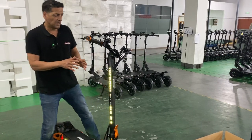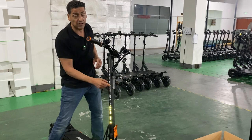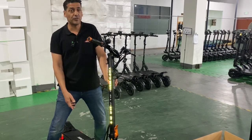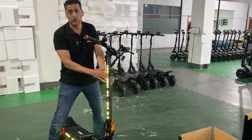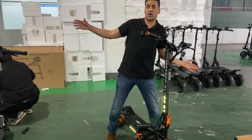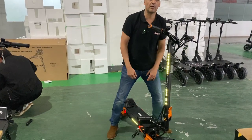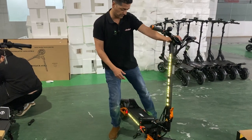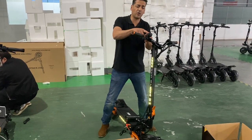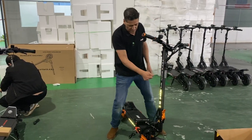This is very good because you may think it's a silly thing, but actually you are on the sofa watching TV, and you have to go out, and that reminds you, hey, remember that you are charging. Don't ever leave your scooter alone charging. And it's very good because it can tell you when you're going to sleep if it's charged and how long it will take to charge. Even if you are on your sofa, you can take a look, and this is very helpful. You don't have to come and check every time whether it's green or red, and you also don't have to switch on to see how much battery there is or how long it has to charge. Amazing, I really like it.